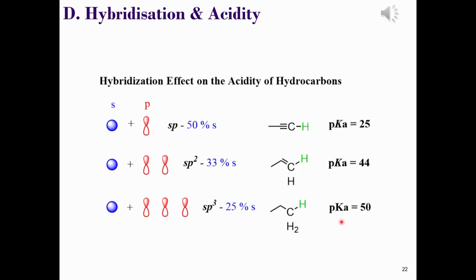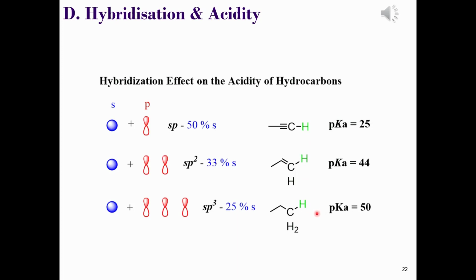Now, in the last video, had we not been able to determine the acidity of a structure based on an atom's charge or its electronegativity, ability to form resonance structures, or any of the inductive effects, then it's this last factor that can be used to make a distinction between two organic molecules and their relative acidity or basicity. The orbitals that make up these hydrocarbons can be used to determine the acidity of the hydrogens that are attached, which by the way aren't particularly acidic.